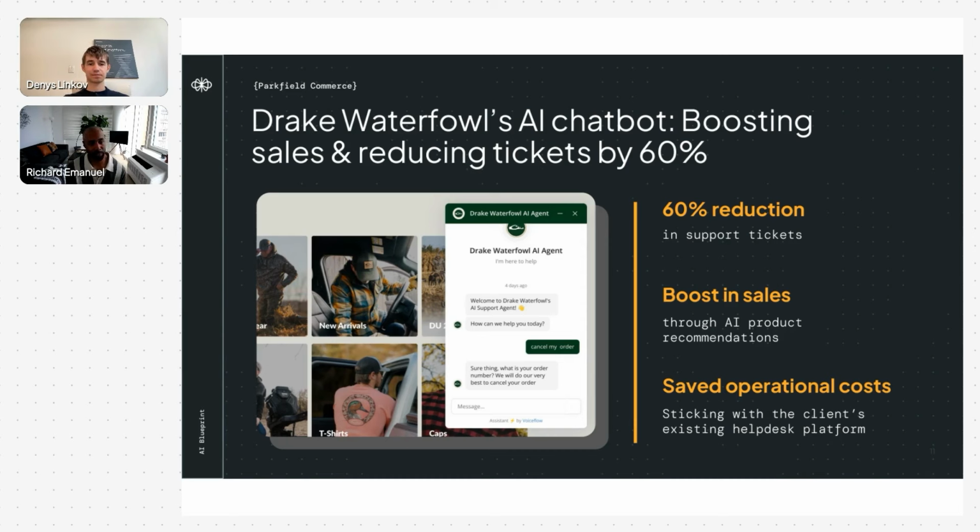But the really cool thing with Voiceflow, we're actually able to control the conversation and set up really strict parameters around what conversations happen. And the CX team came back after probably a week and said, this has completely changed my life. Like, I go to work and I've only got level 3 tickets to worry about, things that actually need my assistance. And so the quality of tickets she's dealing with are much, much improved. Yeah. So those are the results.